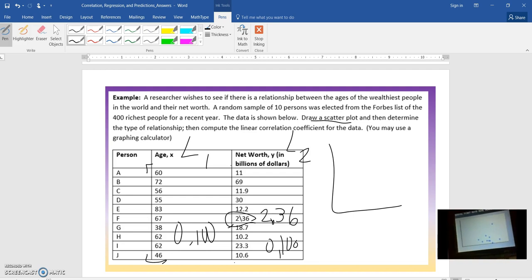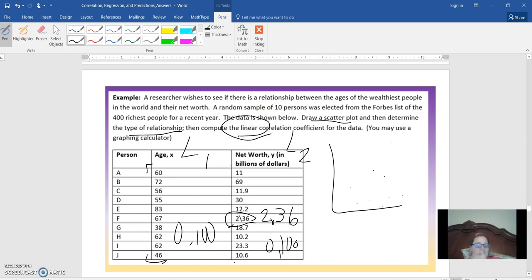Okay, and there it is. Kind of all over the place. So maybe it's positive, maybe it's nothing. We're not sure. To verify it, we're going to do the linear correlation. We go to Stat, Calculate, number 4, make sure my stuff is in L1 and L2, go down. All right, and so we get r equals 0.1. That's close to 0. So there is no correlation between this, which makes sense, right?